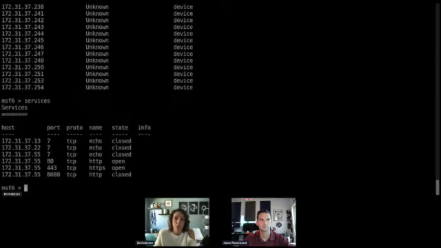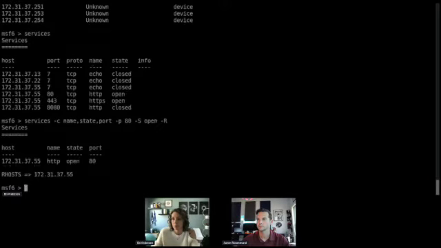We want to globally set our RHOSTS to this target with the open port of 80. That makes it easier, so for every scan or exploit we use, we don't have to set our hosts every time.